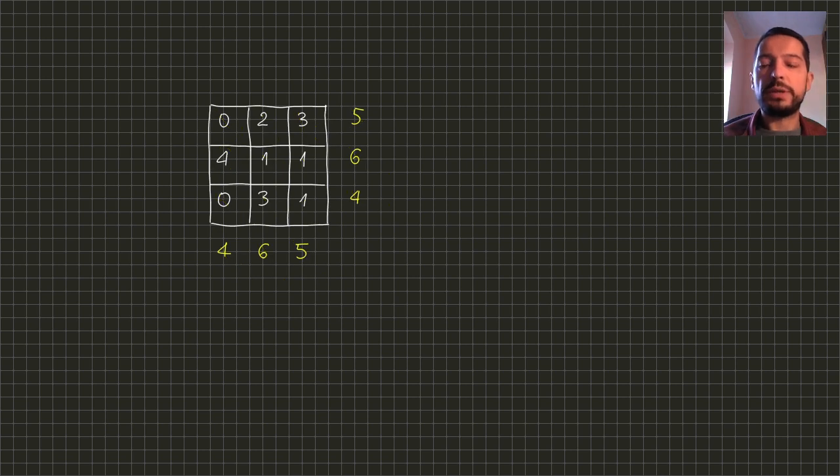A better solution is to increment twice the 0 in the last row, so it becomes 2, and the sum in the last row increases to 6, and in the first column also. And also increment the 3 in the first row to 4, so the sum of the first row and the last column increases to 6. This way we use only 3 increments to create a matrix in which every row and every column has a sum of 6.